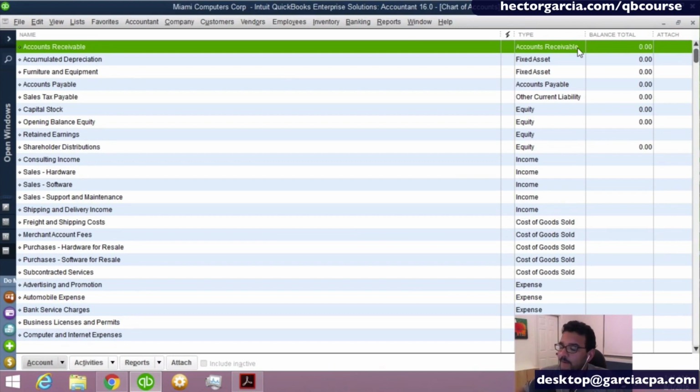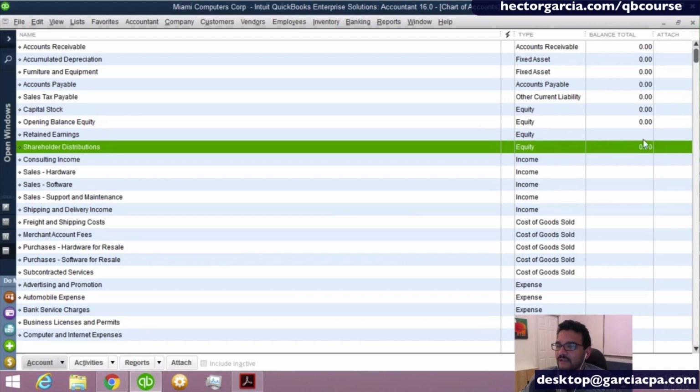Now, the way you know which ones are which is that all the balance sheet accounts are organized first. The last account that has a running balance, so you see that 0 there with a running balance, will be the last balance sheet account.